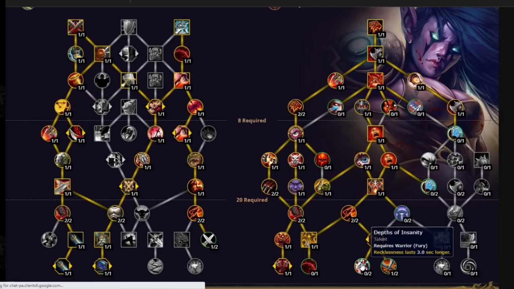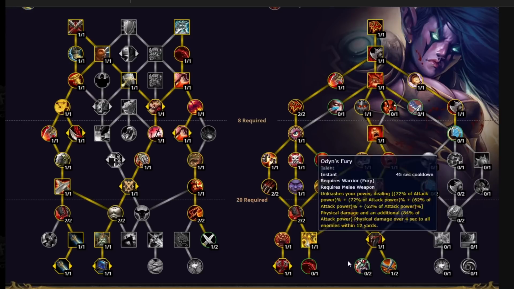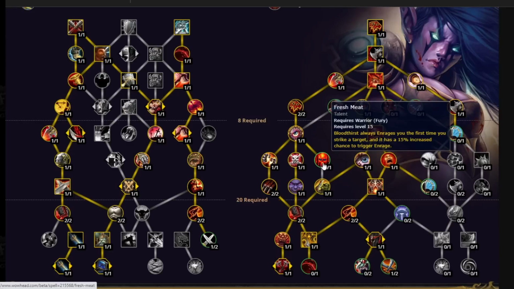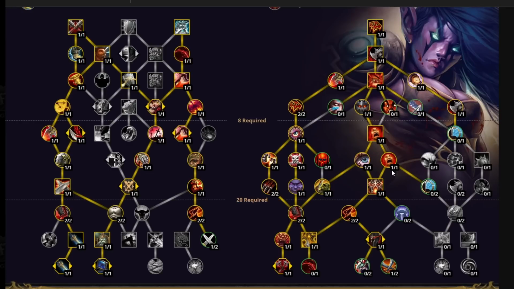This is a pretty straightforward problem that sims will be able to answer: what's better between Hack and Slash, or the second point in Hack and Slash, getting Depths of Insanity, getting Bloodborne, or getting Fresh Meat. But you're going to do something with that point, and that's fine.